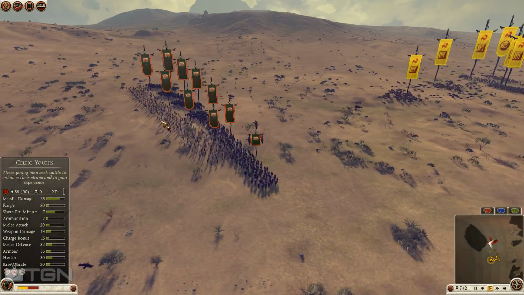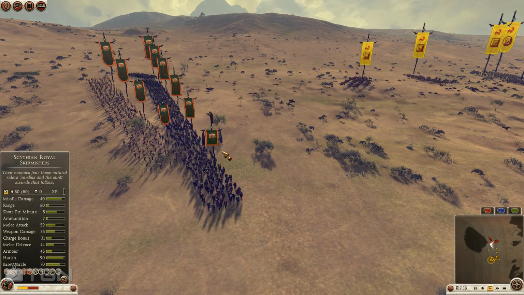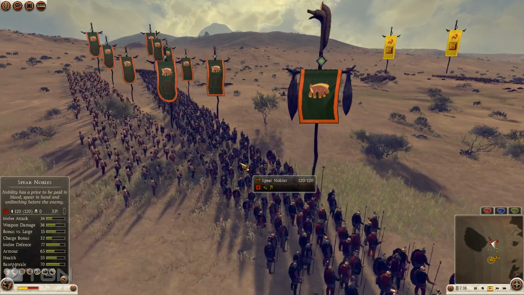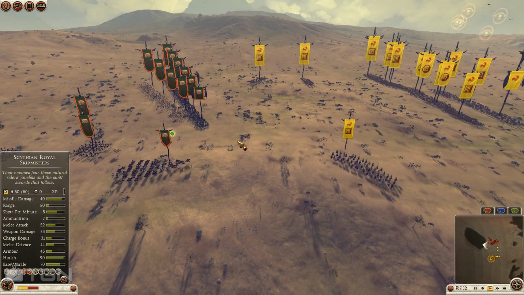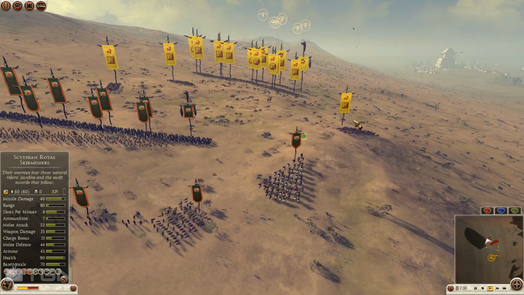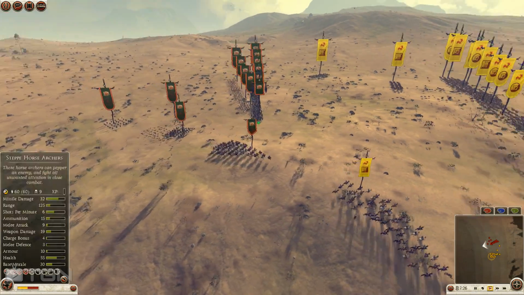Because the thing is, if I can't get to late game with enough missiles and men left, I won't be able to properly surround and destroy his elite infantry. This is a very risky gambit that my opponent took here with his army. The Arverni do have some excellent spearmen, so I can kind of see where he would pick the Arverni.